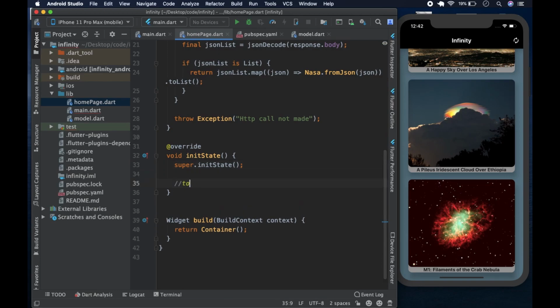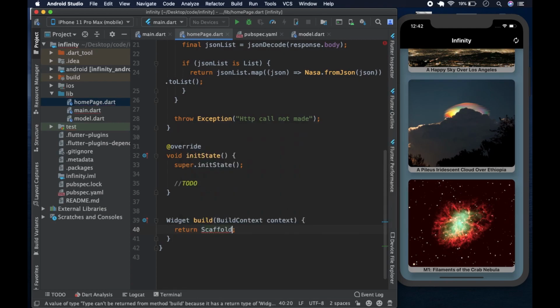Let's just leave it to do here. There's something we'll do in it a bit later, and after that, now we can start building the scaffold that you see.